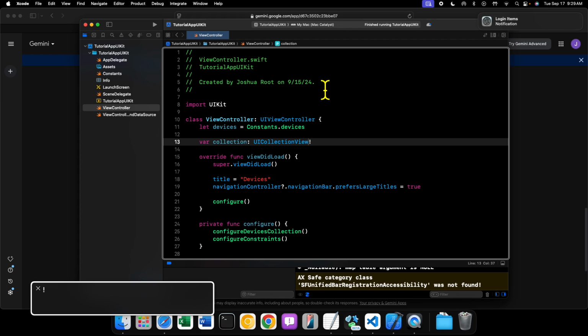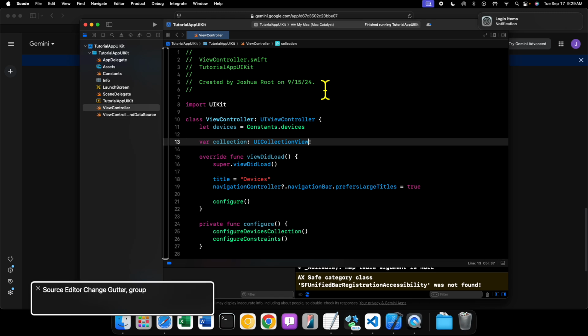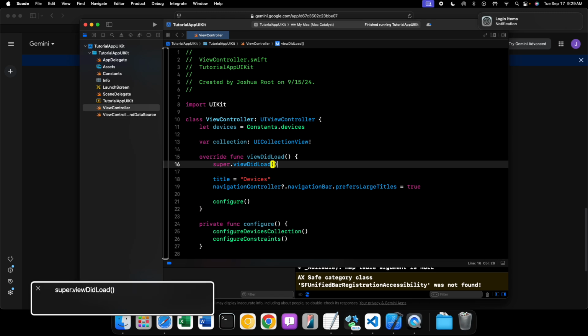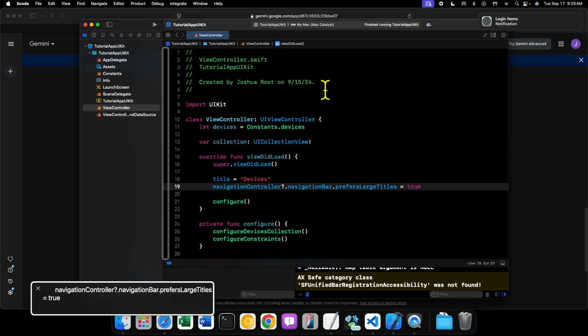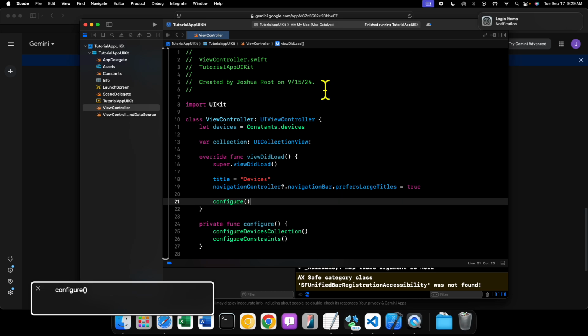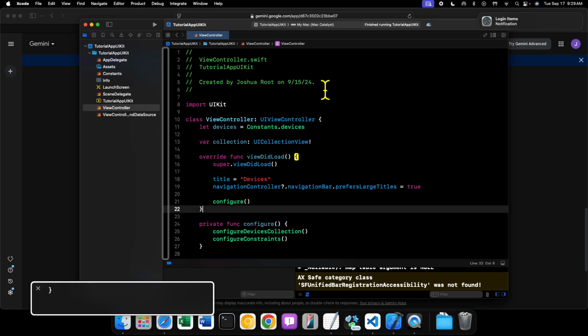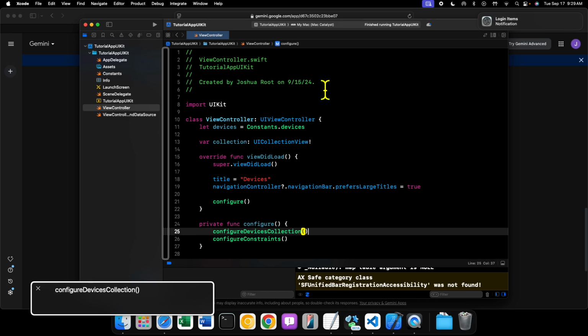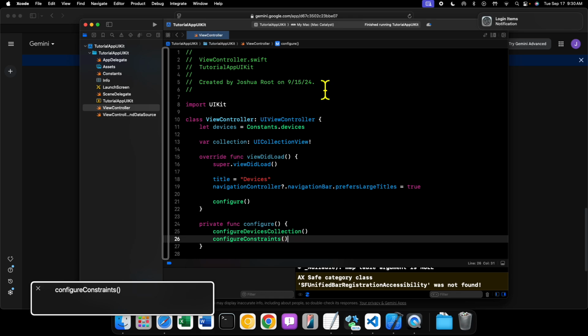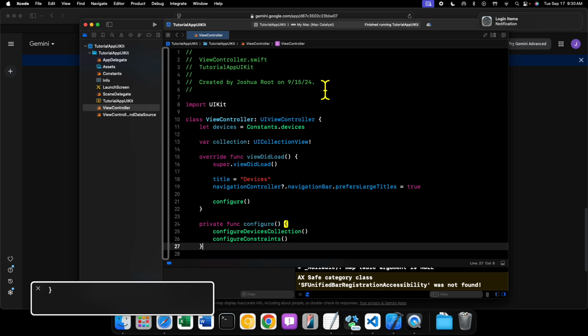All right. So we have to specify this as potentially optional here. Now, if we go into configure, you can see we have configure devices collection and configure constraints.